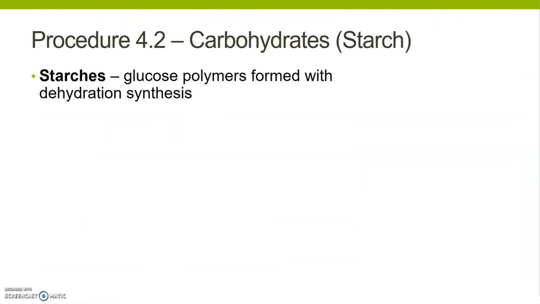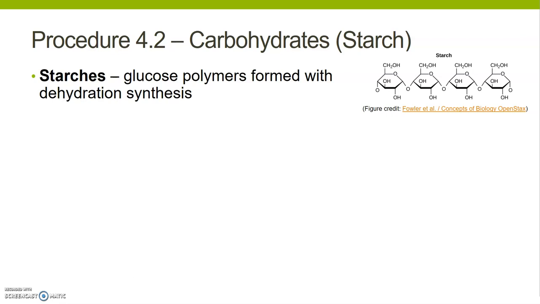Now let's look at starches. Starch is a polymer of glucose, again formed from a dehydration reaction, that is put together to form this strong polysaccharide. To test for polysaccharides, we use iodine. When iodine finds starch, it turns purple, which you should also have seen in your cell lab when we were looking at potatoes. We looked at amyloplasts, which contain starch. We used iodine as our stain so that you could find the starch.